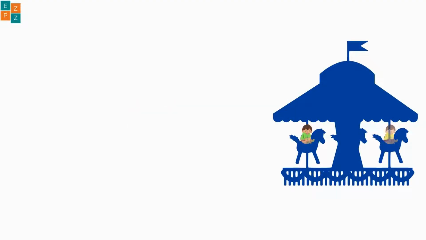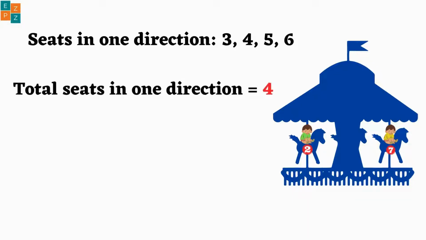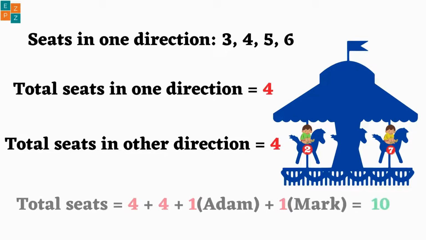Since Adam and Mark are sitting exactly opposite each other, the seat numbers between them in one direction are 3, 4, 5, and 6. Therefore, the total number of seats between them on one side is equal to 4. Since it is a merry-go-round, the number of seats between them in the other direction also has to be the same, which is 4. Therefore, the total number of seats in the merry-go-round is equal to 10, including Adam and Mark.